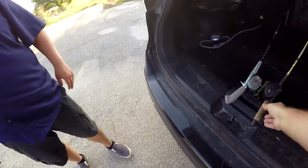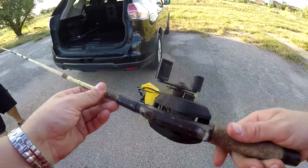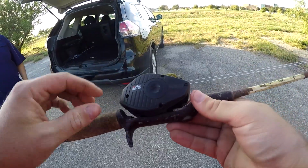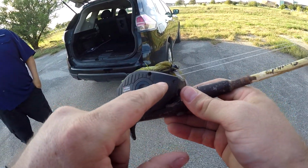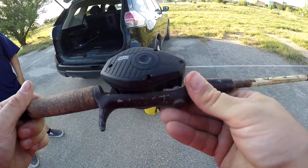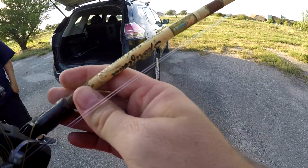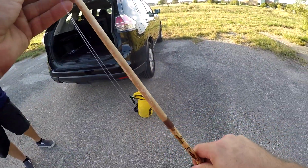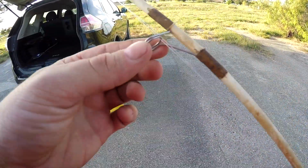Alright, so this is what I'm using. It's an old Abu Garcia Ambassador, or the French Ambassadeur Pro Plus, on a Kmart Sport Fisher 5.5 foot rod. These crazy eyelets that are just like loops of metal.